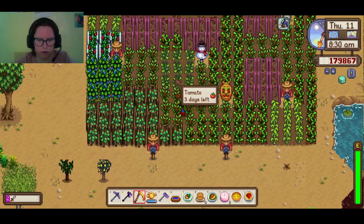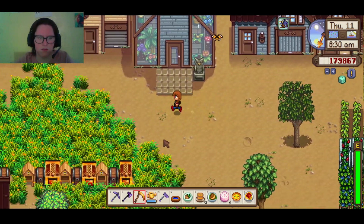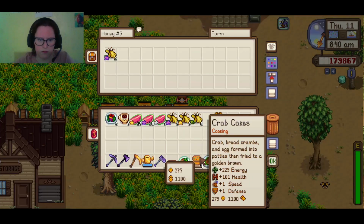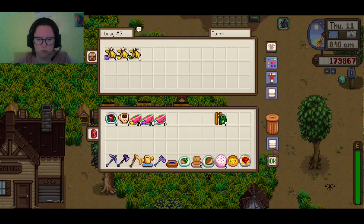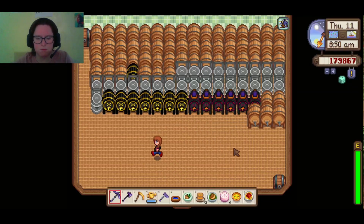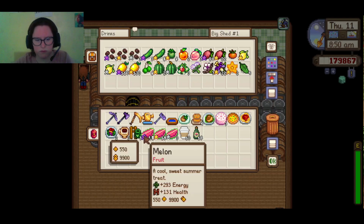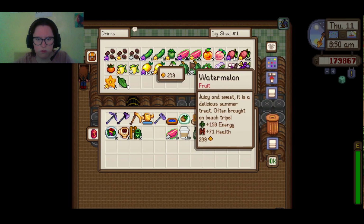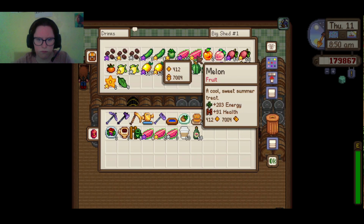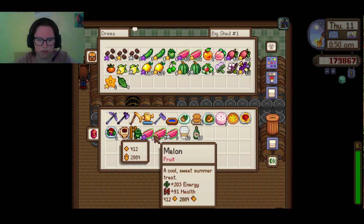What do we got? Oh, that's tomatoes. The trellis for the hops looks interesting. I think that has to do with... Here, we'll just put all these in here. Let's go in here, see what we got going on here. Got a bunch of coffee. So that's good. Okay, so those are even. These aren't, but that's fine.